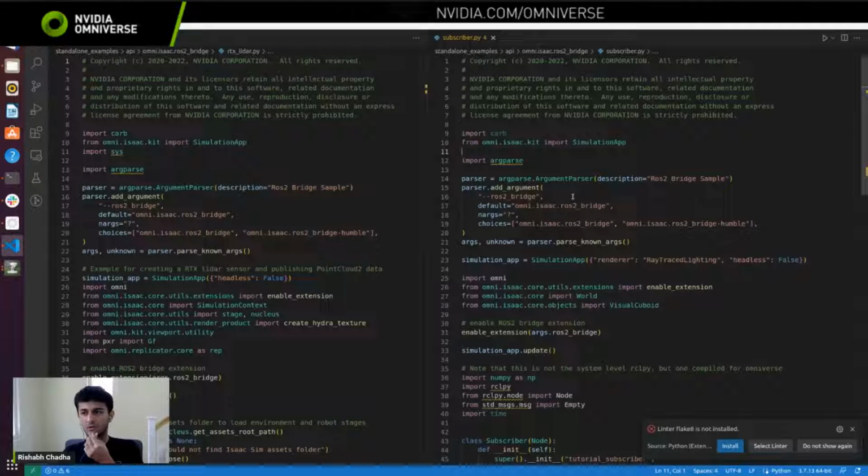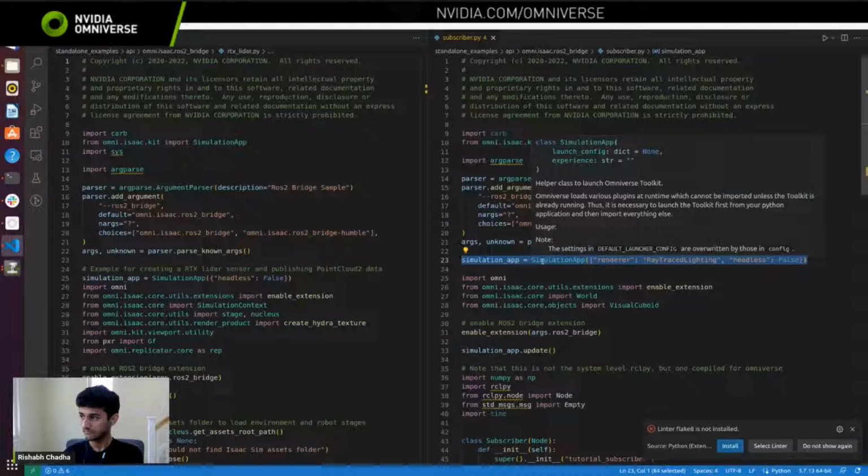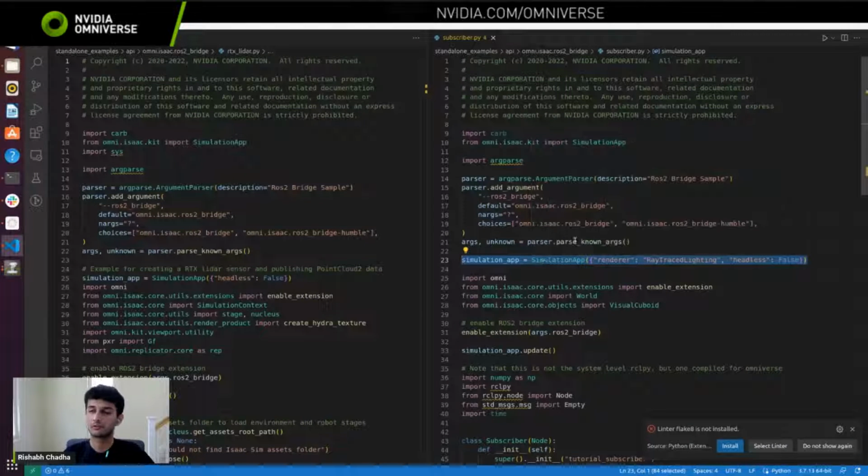The first thing you need to keep in mind is that before you make most of the Omniverse imports, you need to make sure that you started a simulation app, because all of the headers, the libraries, and all the other tools which you might be using with Isaac Sim will only be found after the simulation app is launched.